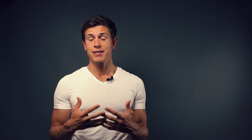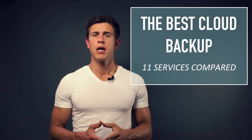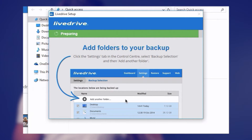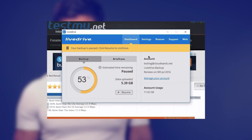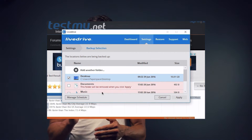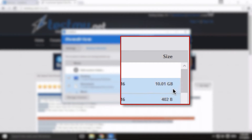You can find an overview of the exact file types I tested in the article linked here. When installing LiveDrive on a new device, it starts backing up the standard Windows Media folders like videos, pictures, documents, and desktop immediately. As I wanted to back up only my test folder, I had to disable the initial backup, unchecking all folders I didn't want and drilling down to my 10GB test folder. The overall process of selecting files is a bit clunky, and LiveDrive takes a while to load large folders. I do like the fact that it shows the actual size of the folder, so you always know how much will be backed up.